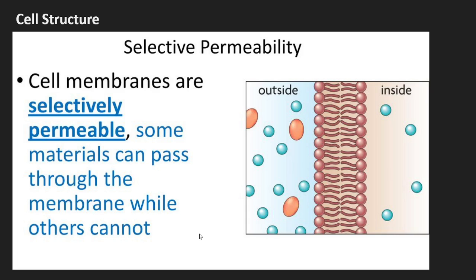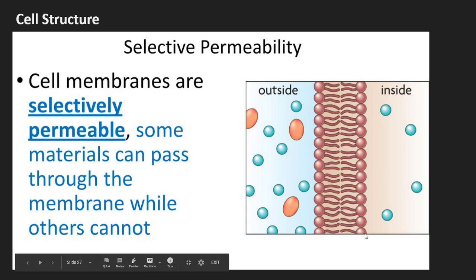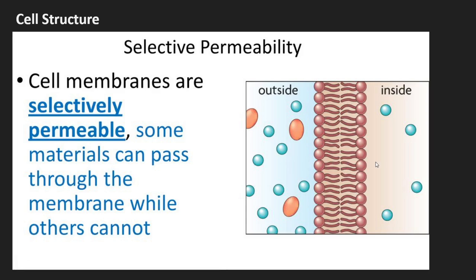Okay, so the way that we do this is it's called selectively permeable. It controls what comes in and goes out of the cell. There are mechanisms here, there are structures in here, there's chemistry going on here that lets what it wants in, what it wants out. It keeps out what it doesn't want in, and it keeps in what it doesn't want out. It's called selectively permeable. Now, permeable means that some things can pass through it and some can't.